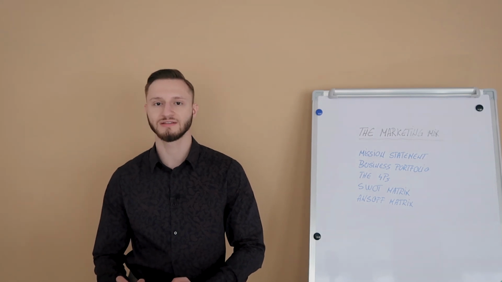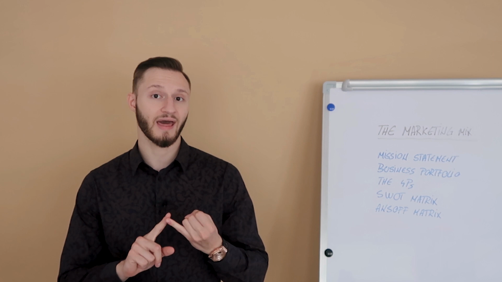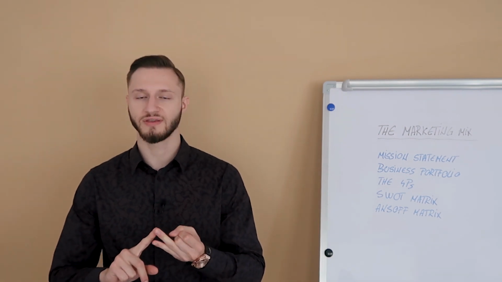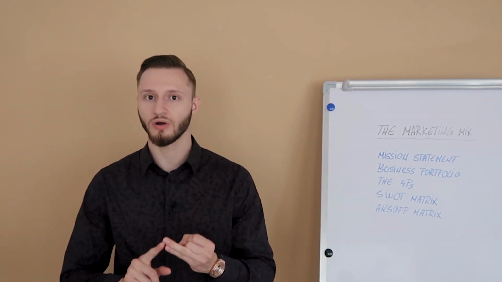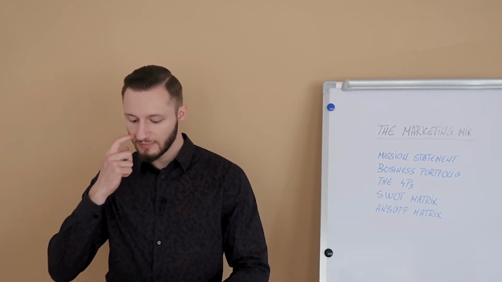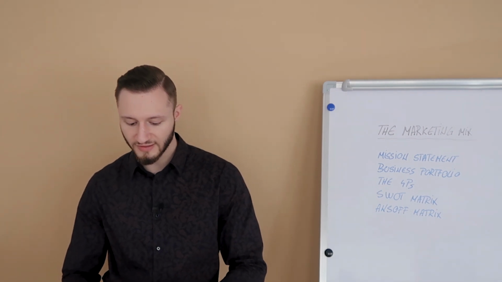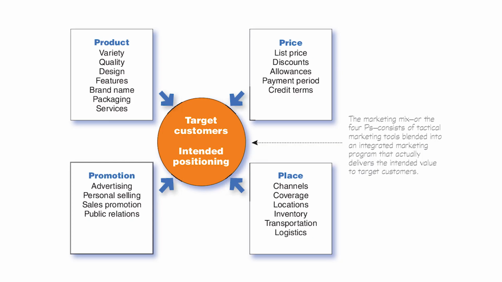Well, that's not completely true. Because when you buy the car, you can also buy and add options on it. You can also extend warranty. These two are also in the product category of the car, right? Because you pay them with your money, so they are also products. So in product, we look at variety, quality, design, features, brand name, packaging, services. All these aspects go in the product.